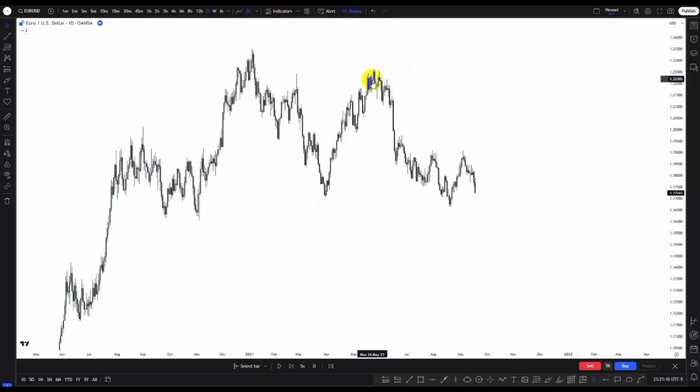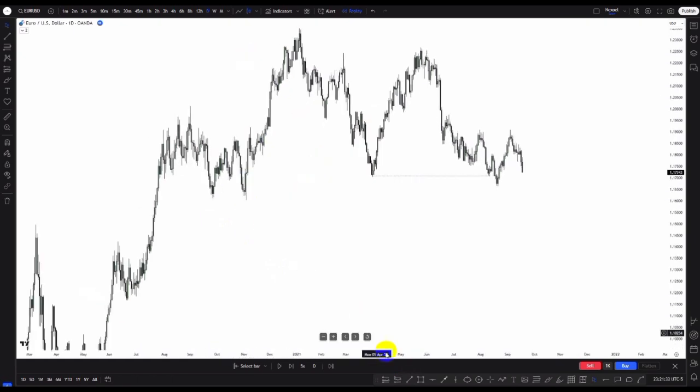And what we can see is that price fell to the downside, taking out this low point, leading to a market structure shift. And in extension, price is about to take out this strong low point that created this high point. So basically, here we have a break of structure.